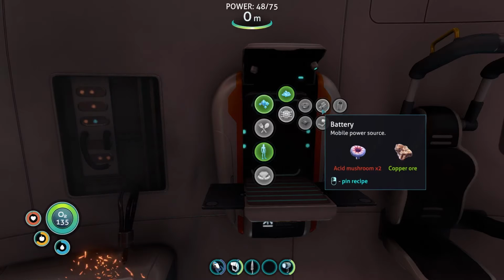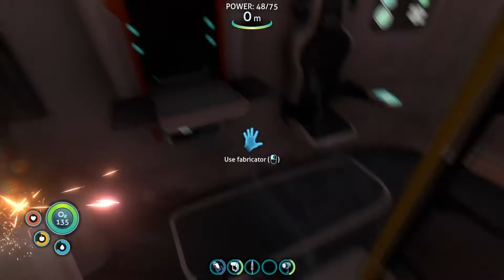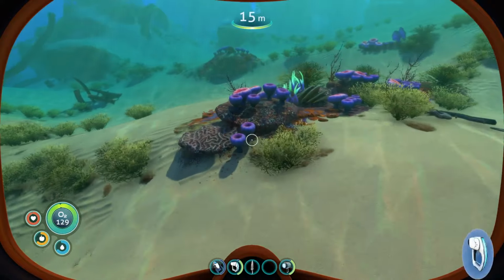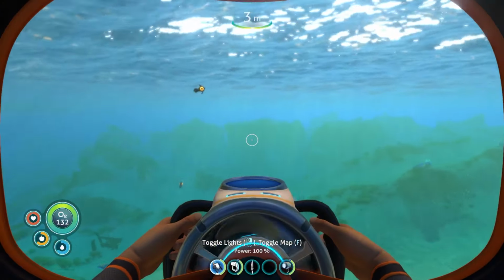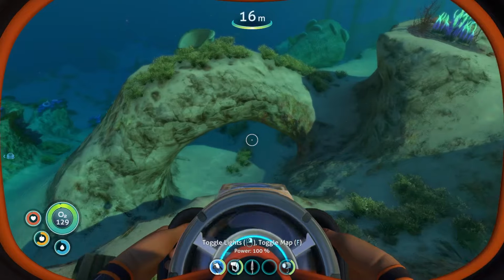Great. Now I gotta make another battery. And I gotta make more of this stuff. Great. So I need to get two quartz, and I need to make another battery for the sea glide. Okay, so let me get some more acid mushrooms, and I can replace the battery. I did not know the battery was gonna run out of power so fast. There we go. Okay, now I got 100% charge now. All right, so we're gonna head this way. I need to make glass, so I need quartz, and I need a couple of other resources. I'll know them when I see them.